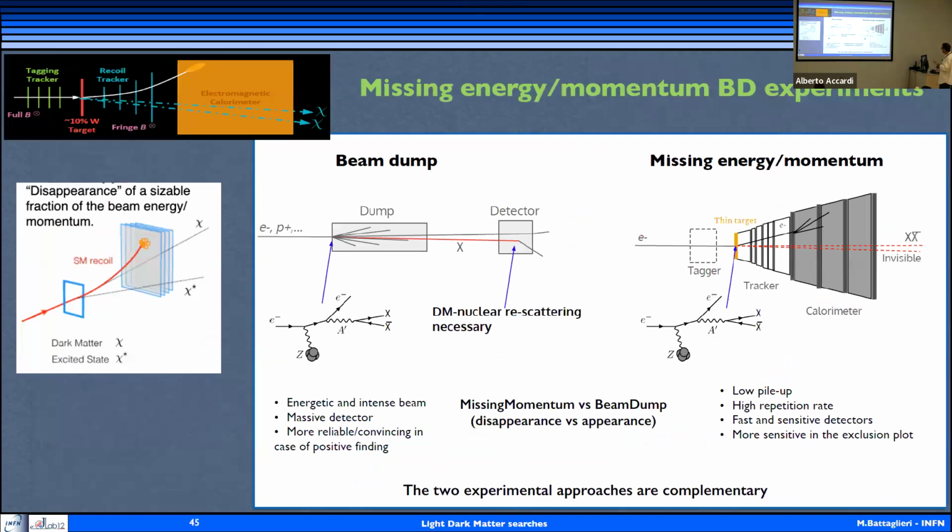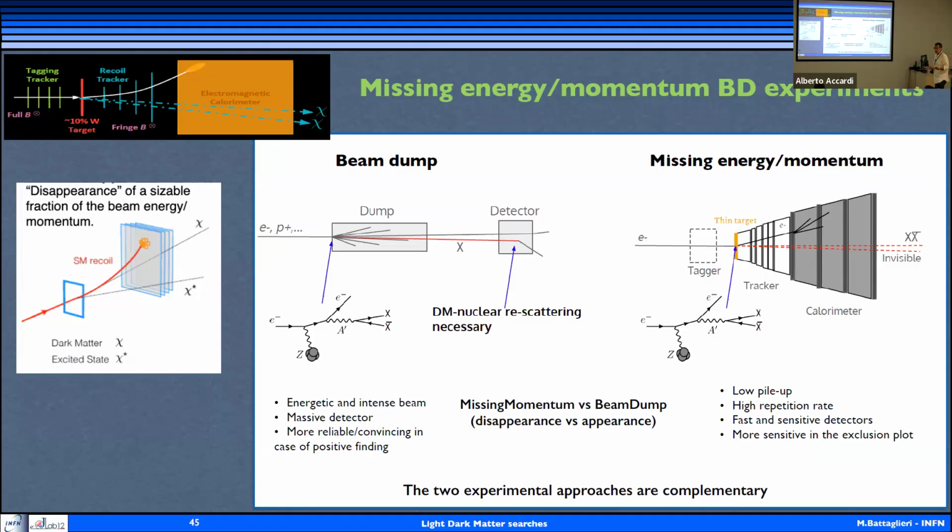And finally, this is the last technology I already anticipated: missing energy or missing momentum. It is a kind of complementary to the dump. In the dump, you need to produce and detect the dark matter, so it goes like epsilon to the fourth. Obviously, more trivial and easier is just to produce the dark matter and see that there is a disappearance of something. This is better from the point of view of the charge you have to inject, because it goes only as epsilon to the second power.